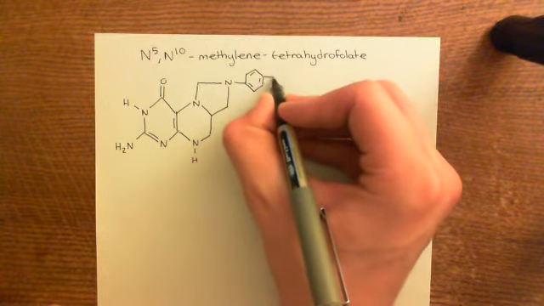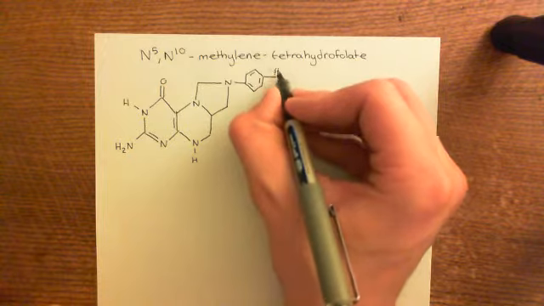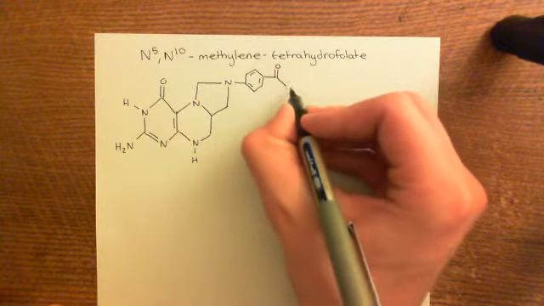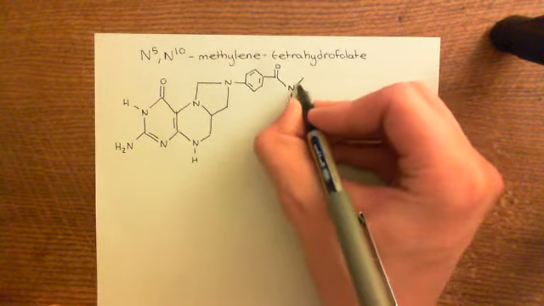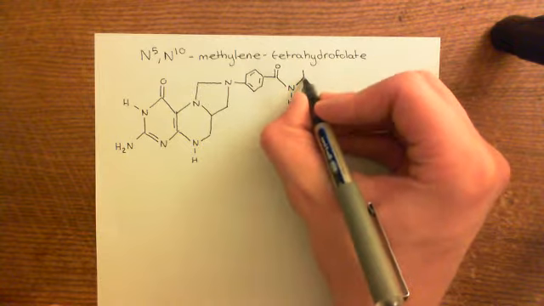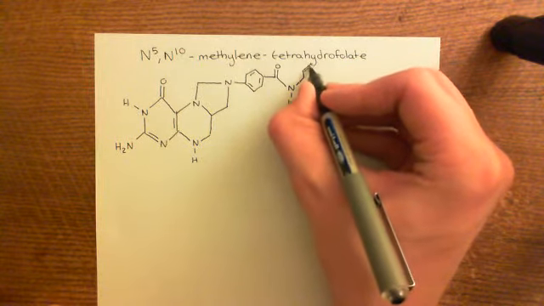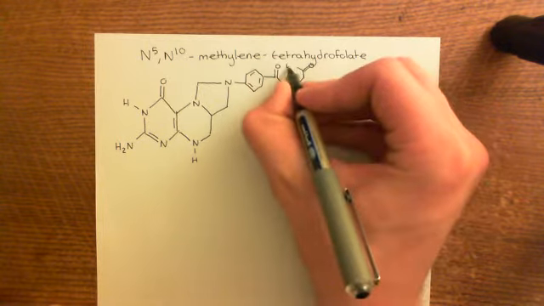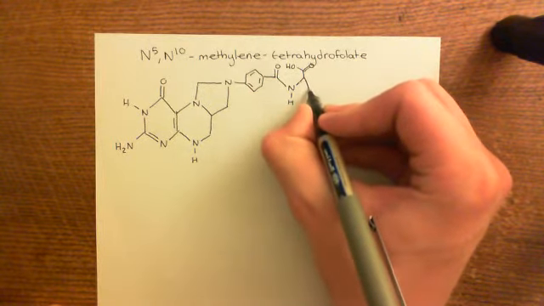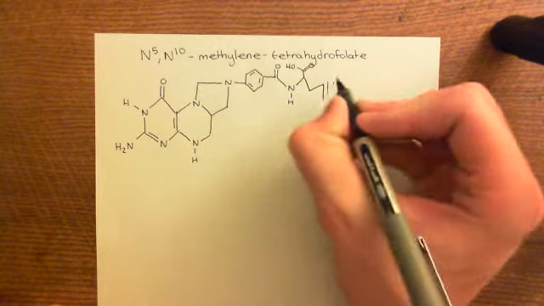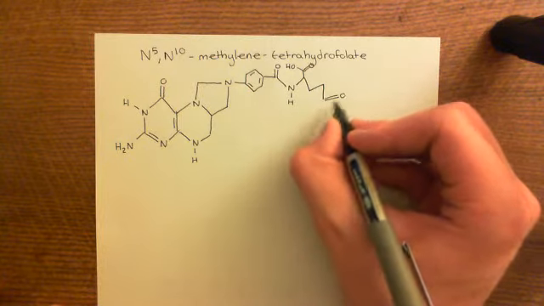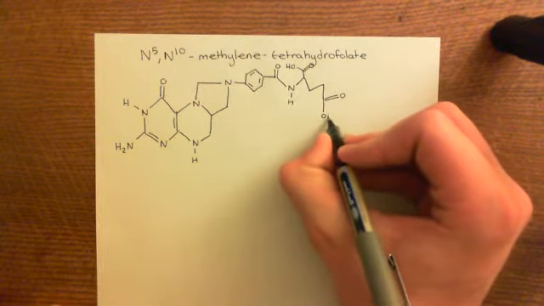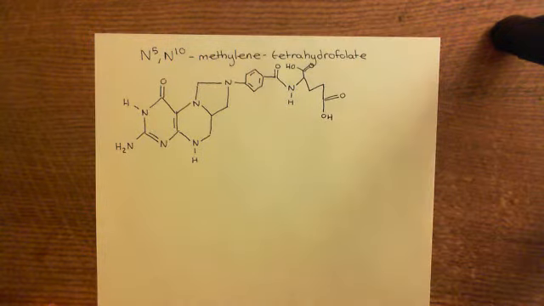And then this benzene has the carbonyl group off it, which is bound via an amide link to our glutamic acid over here. Then we have our carboxylic acid group coming up here, which should be an oxygen there, and the alcohol group here. And then we have the R group of the glutamic acid, so 2 methylene groups, then a final carbon here which will have the oxygen double bound to it, and the alcohol group coming off here. So that is N5,N10 methylene tetrahydrofolate.